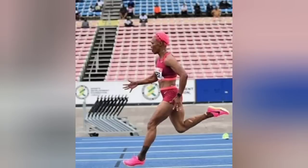What I have to say before I show you the race, however, is Morrison looked good. But by the way, that was Velocity Fest I was talking about. Morrison looked good. She was in full command of that race. She looked fierce, the best I've seen her look, and she looked supremely confident.